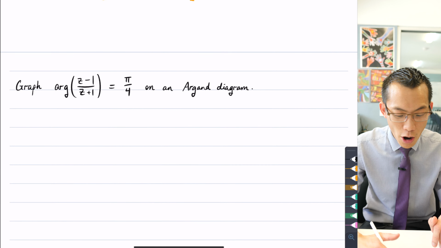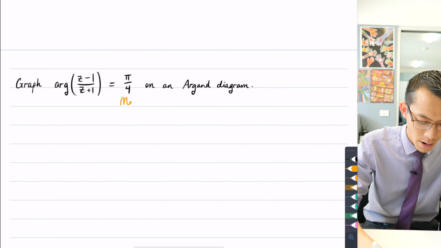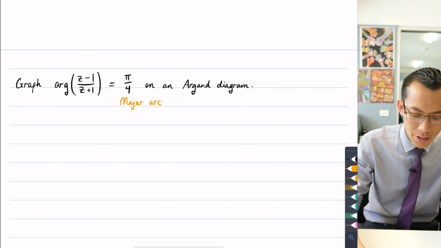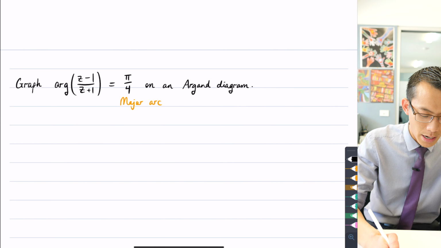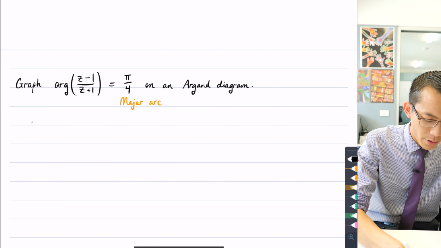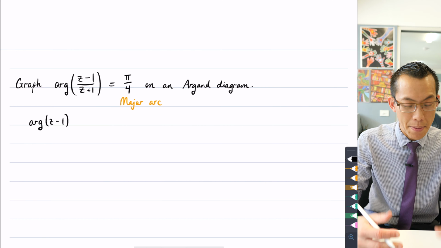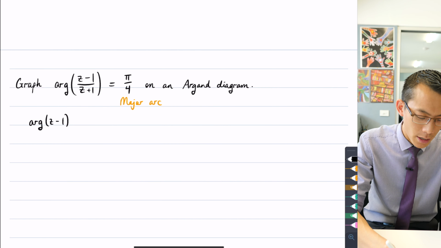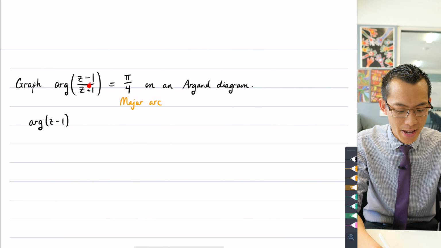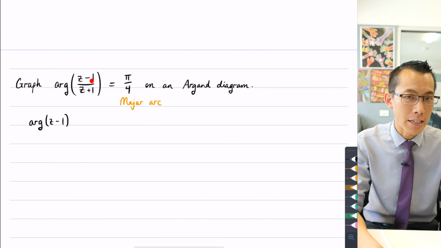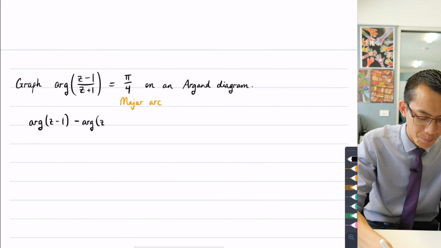So therefore, I already know that I'm going to get a major arc from this, so let's just note that down, major arc. And then I also notice that I've got these two reference points here. Now, to make it a little bit clearer what the reference points are, I'm going to do a couple of things. So firstly, remember we're doing this algebraically, I'm going to break apart this big argument into two arguments. The argument of a quotient, when you're dividing one complex number by the other, is you subtract the arguments of each of the individual complex numbers. So therefore, I will subtract arg of z plus 1.